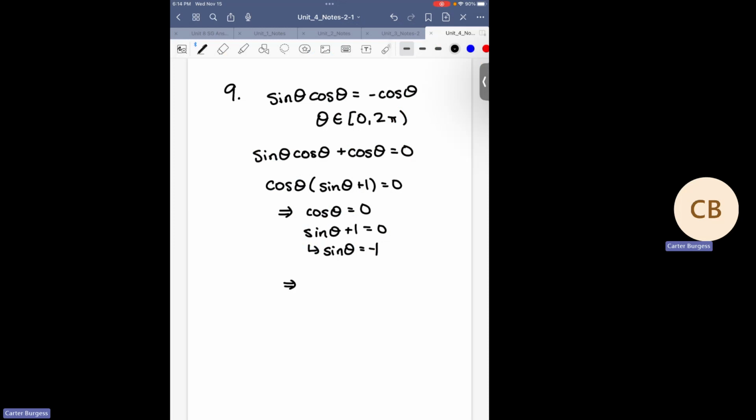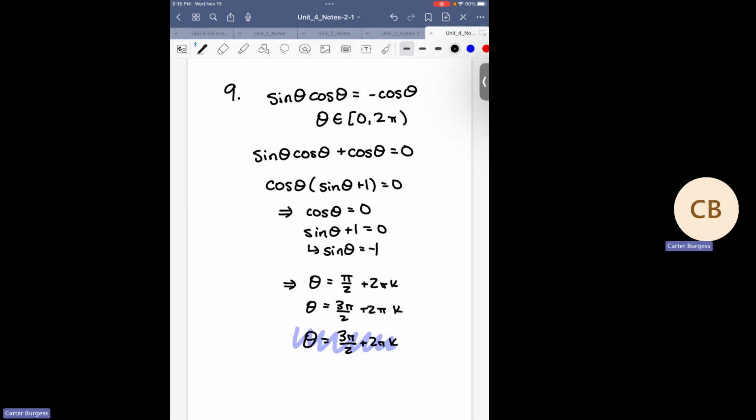The thetas that I get from cosine of theta equaling 0 are either pi over 2 and 3 pi over 2. Wow, that pi got away from me. 2 pi, okay? And the theta that I get from sine being equal to -1 is actually also 3 pi over 2. But because there's overlap, we don't really need to consider that. Not that it's wrong, but obviously, if we have our solution from the second node here, then it will provide us also a solution from the third node.